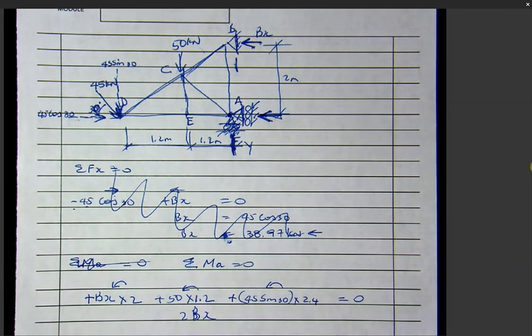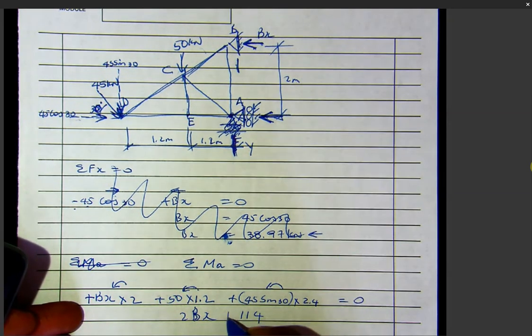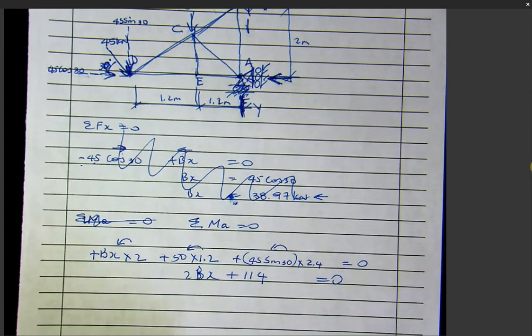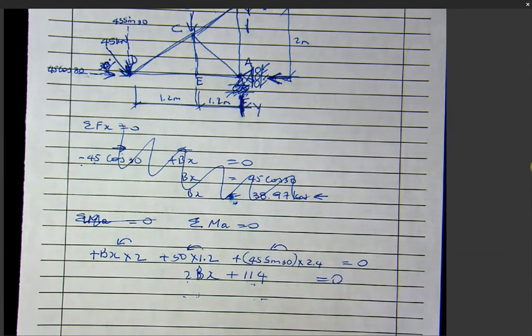Sorry, let me start off. 45 sine 30 times 2.4 was 114, equal to 0. What am I going to ask for in the test? I'll leave an empty block here. I expect you to plug in 2, and I'll leave a block there. Then I'll expect you to plug that value, equal to 0. That is what you're going to get in the test.